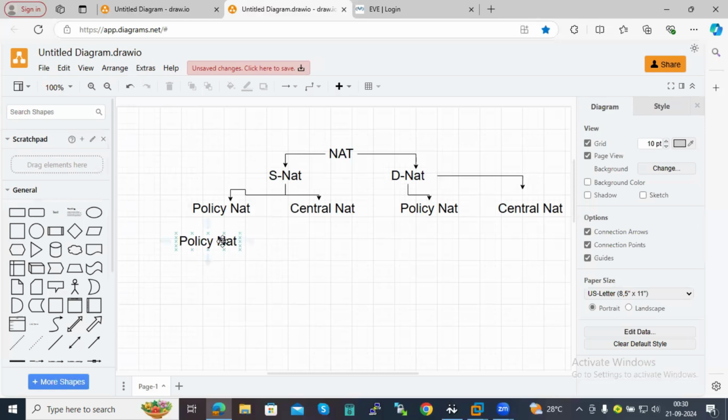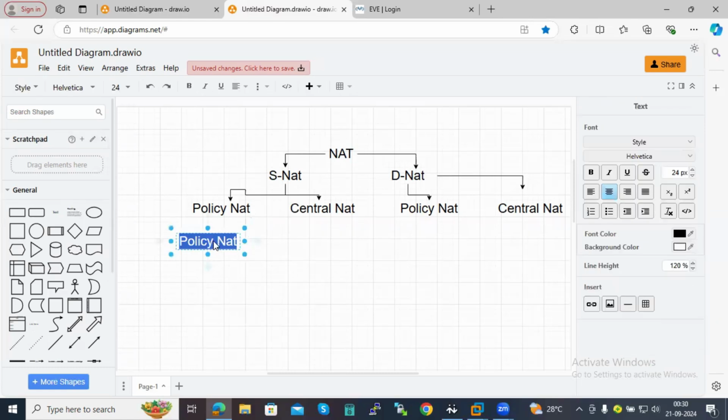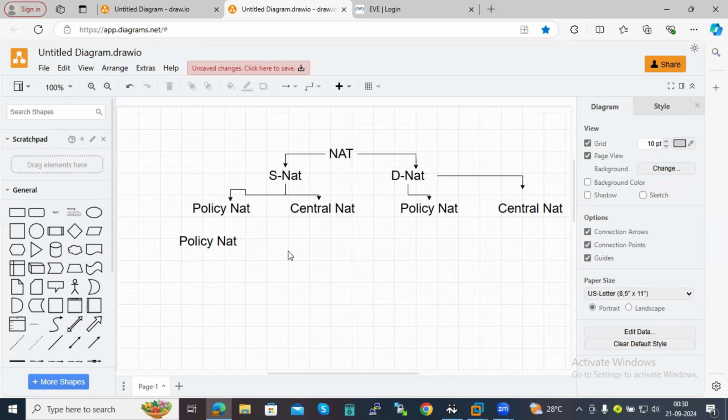So in policy NAT again, we have two types of NATs here.